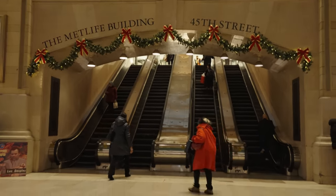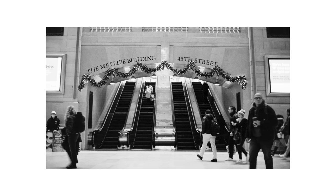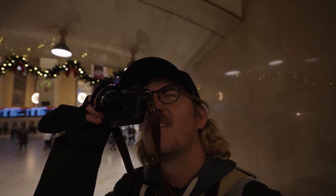These escalators make for a nice subject. Gotta back up, dude, but these ladies won't get out of the way. 3, 2. I don't know. I think that's gonna be pretty good. Honestly, dude, I think that's a shot. I'm gonna go back up, take this escalator back down and get some people coming up on the escalator. I think that's gonna be pretty cool. All right, here we go, dude. Round three. Three, two, one.